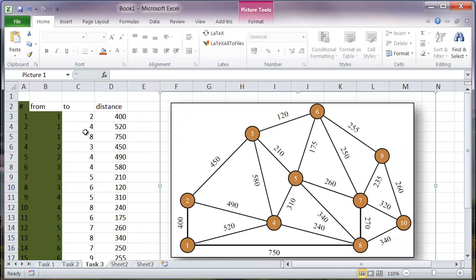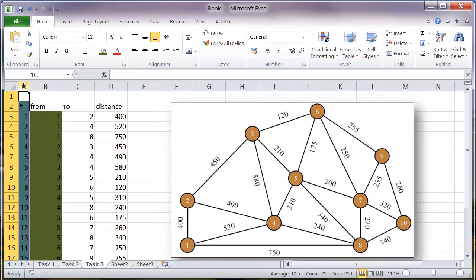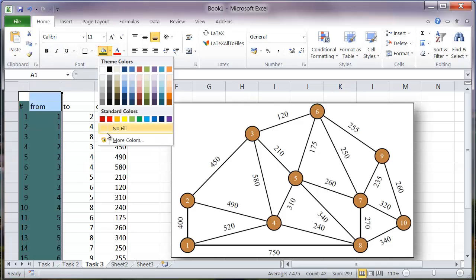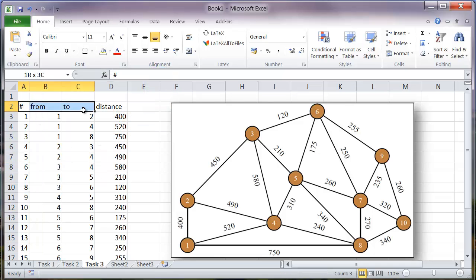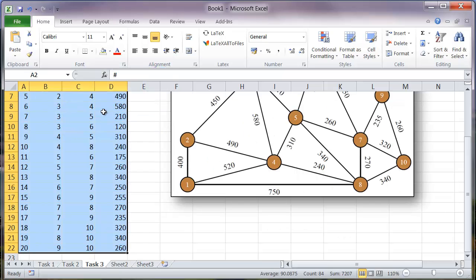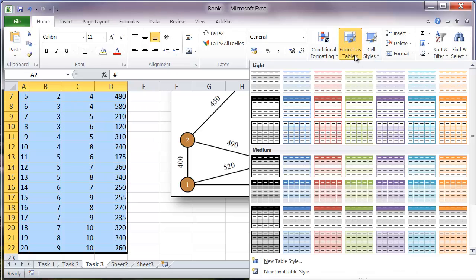I'm going to use Kruskal's algorithm, which is based on the idea of sorting the arcs and then letting trees grow together. It's a kind of clustering algorithm as well. Well, not just a kind of, it is a clustering algorithm, if you don't let it grow to a complete tree and just use the subtrees. Okay, so how do we do that? Well, first of all, I'm going to format this as a table.